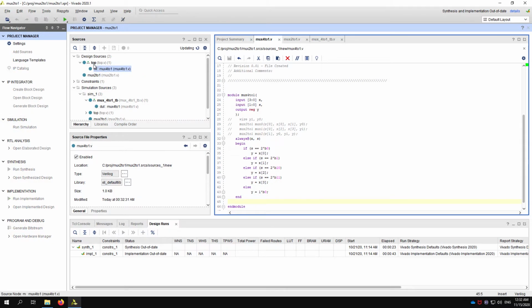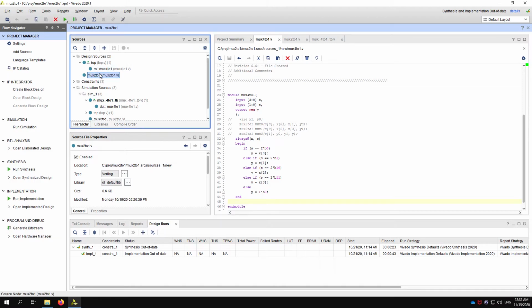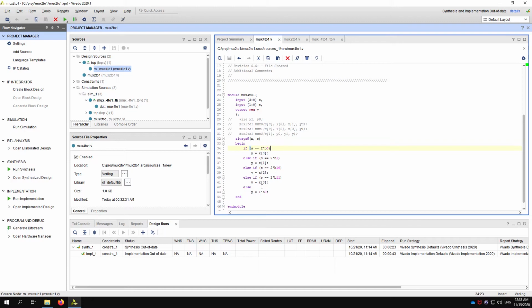I will show you now what happens here. Notice that I'm no longer using my mux 2 to 1. In fact, it will not be implemented at all on my Basys board when I generate the bitstream, because only the top module and all the modules that it instantiates, whether directly or indirectly, so all the modules in this hierarchy, are the only ones that are actually going to be implemented on my Basys board. So that's it. I've implemented my 4-to-1 mux.